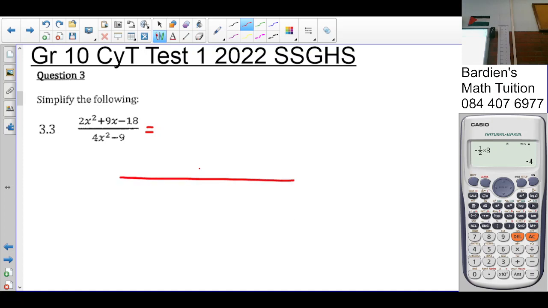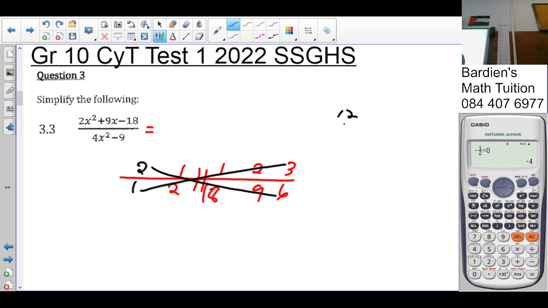So, what goes on the line? 1 and 2. For 18, 1 and 18. 2 and 9. 3 and 6. Do we add or subtract our products? Subtract them. Yeah? So that's going to be 18 minus 2 is 16. That is 9 minus 4 is 5. That is 6 and 6. So none of that works. So what do we do? Swap one of the factors around. 1 times 3 is 3. 2 times 6 is 12. 12 minus 3 is 9. And that's what I want. So it's a 2 and a 3, a 1 and a 6.